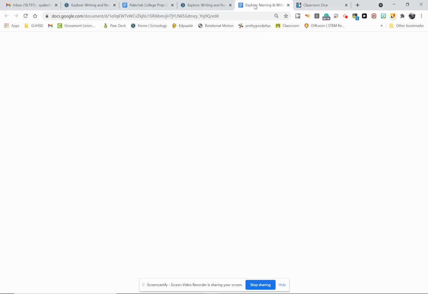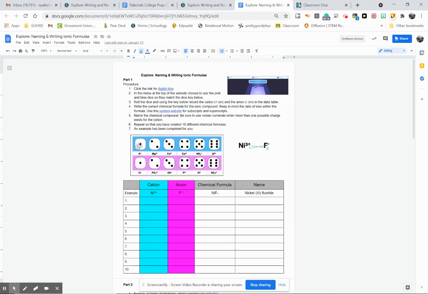So I'm going to go back over to my activity, and in my activity I have 1 for blue, so that's going to be K plus. I'm going to type in a K, and then a plus. To get my plus, I'm going to do control period, and that's going to give me my superscript, and then control period brings that back down. I had a 1 for my blue and a 5 for my pink, so I'm going to type O and then control period, 2 minus, control period to bring that down.